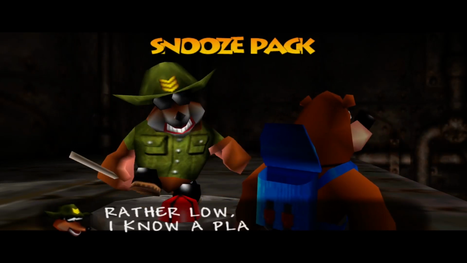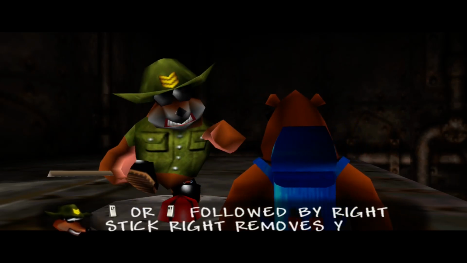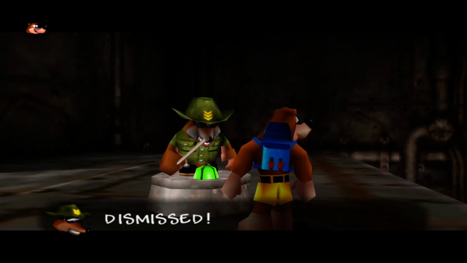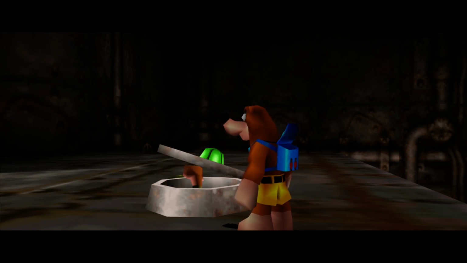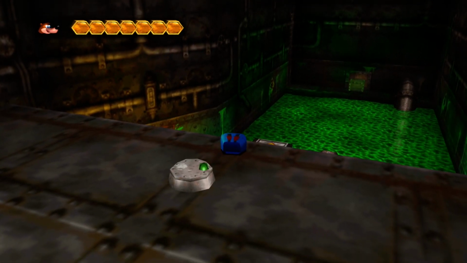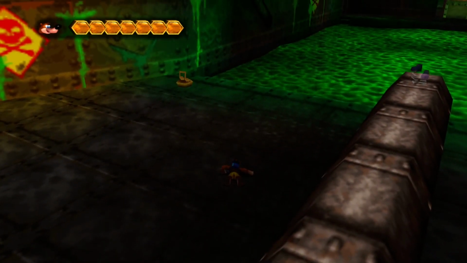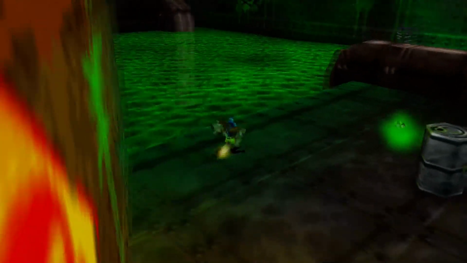Hello there, Sonny. When you're feeling rather low, I know a place that you can go. Trigger followed right stick right removes your pack. Have a nap to get energy back. Alrighty then. Doesn't really fit in the rhythm all the time there, Jam Jars, but fine. If you're gonna hit yourself in the head about it, that's fine. And this is how you recover health, apparently. Nope. Alrighty. The cheat is working now, so we don't lose health because of falls.